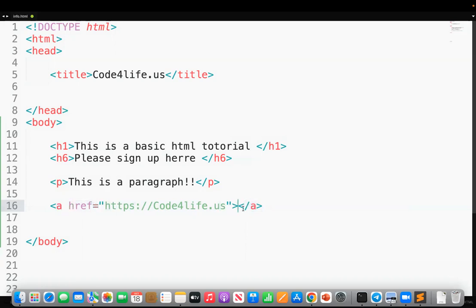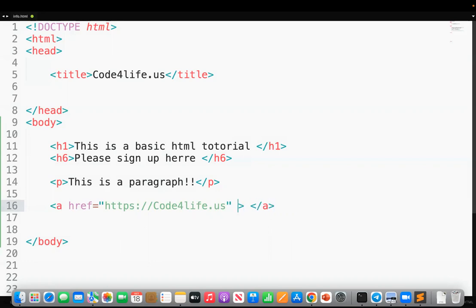So if you notice, the attribute usually comes inside the opening tag, beside the opening tag. Now you can have another attribute as well. You don't have to have only one attribute. Let's say that I want to have another attribute, and this attribute is alt. So what does this alt mean?